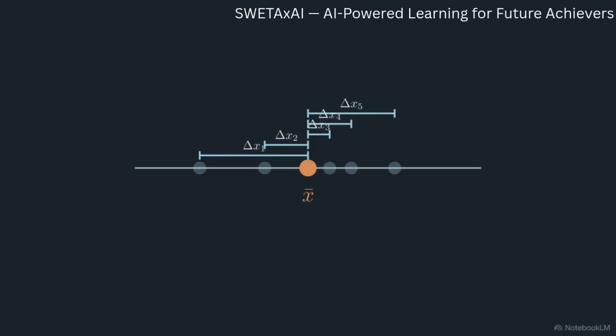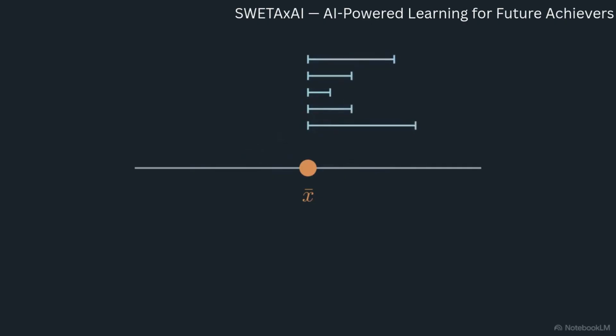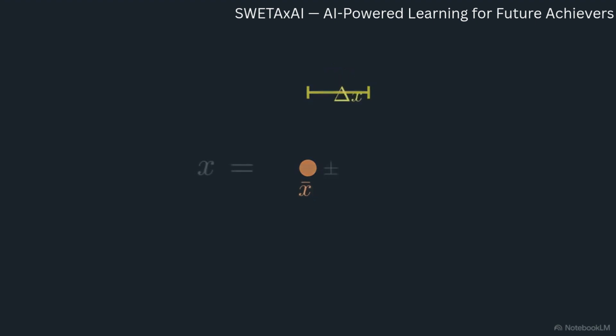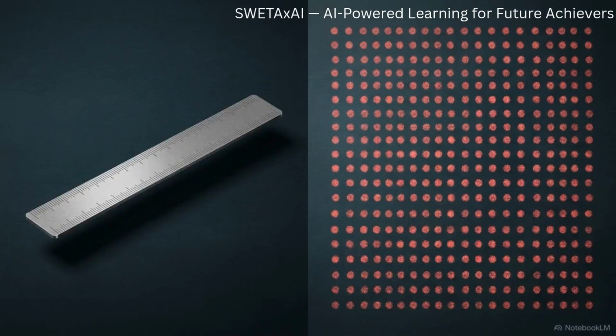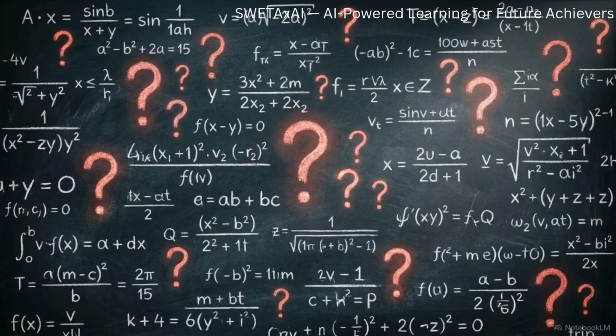We still need to quantify the spread. We calculate the absolute error for each observation. This is the exact distance of any single data point back to our calculated mean value. By averaging those distances, we get the mean absolute error. The final scientific result must always be written as a combination of the two, the mean value plus or minus the mean absolute error. Accuracy proves the instrument is true. Precision and error analysis prove how reliably that truth can be reproduced.